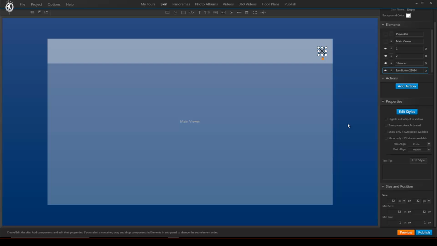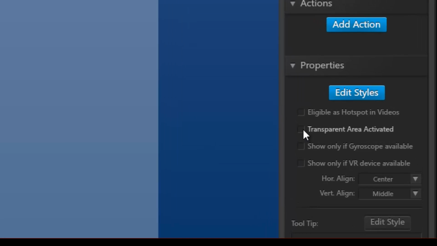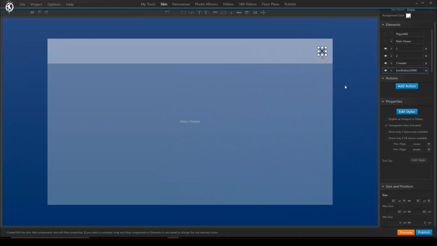When using buttons that have transparency, like our X here, it is absolutely crucial to tick this box right here, which will make the transparent parts of the button act as the actual button. Otherwise, your audience will have to click right on the black line of the X in order to close the window, which can be quite hard. So that way, no matter where on the button square they actually click, the window will close.